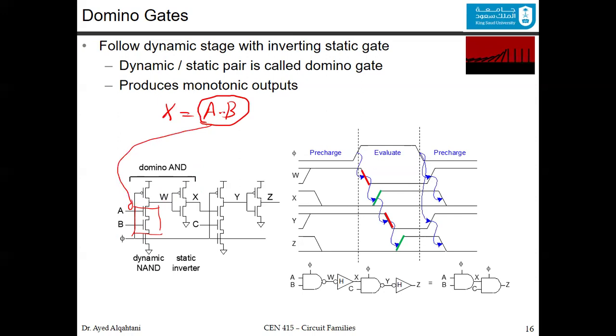And this is what we say, that A ANDed with B is A and B in series, and that's it. So here's the hint that in the domino gates, we are no longer requiring the old bar that we all the time look for in the CMOS design, in the pseudo NMOS design, and also in the dynamic logic. The domino doesn't need that. And we will see some examples. Hopefully it will clarify this.